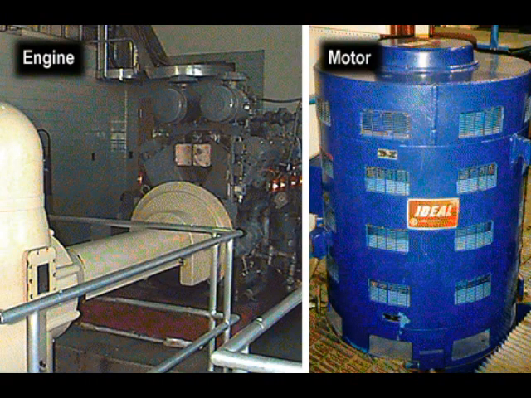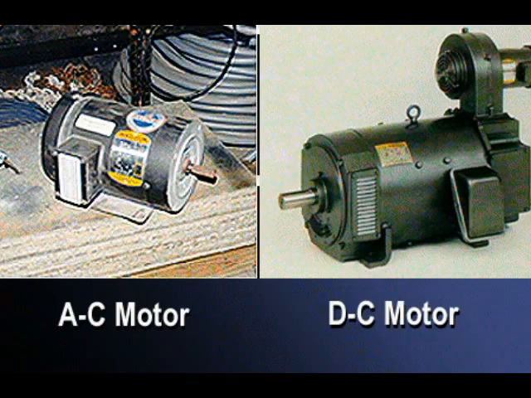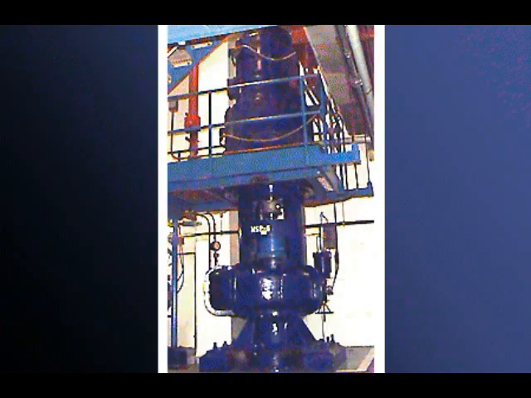Although pumps can be driven by diesel or gasoline engines, pumps driven by electric motors are commonly used in wastewater treatment plants. There are two general categories of electric motors: DC, or direct current motors, and AC, or alternating current motors. Most, if not all, motors at wastewater treatment plants will be AC motors. DC motors are not frequently used in water, wastewater applications because they are not typically cost-effective in the size range required. However, there are situations where very large or very small DC motors are used at treatment plants.